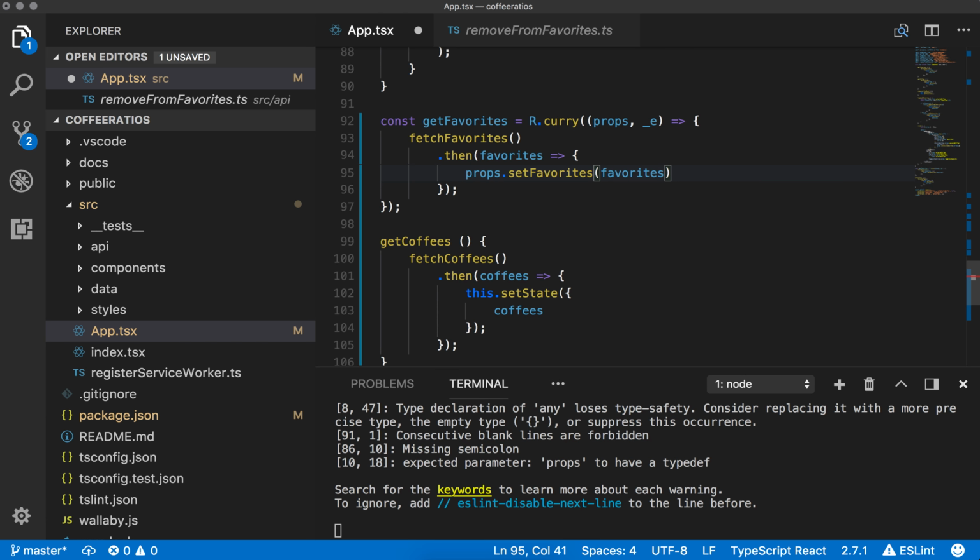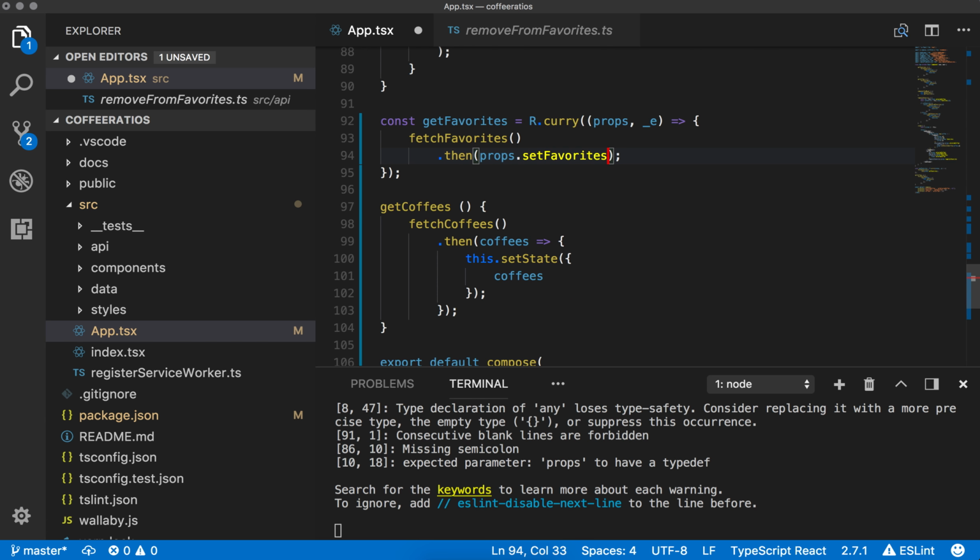But if you notice here, what's being returned from the promise being resolved is the favorites, and what's being passed in is just the favorites. So we could actually get rid of this entire logic right here and just do props.setFavorites. So that will always be called with what is responded to with the promise being resolved.